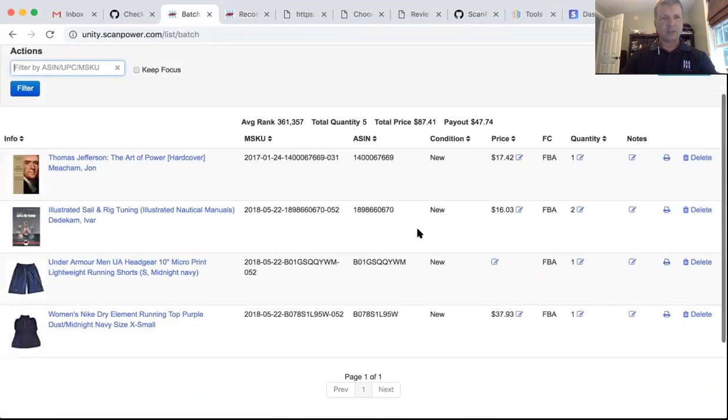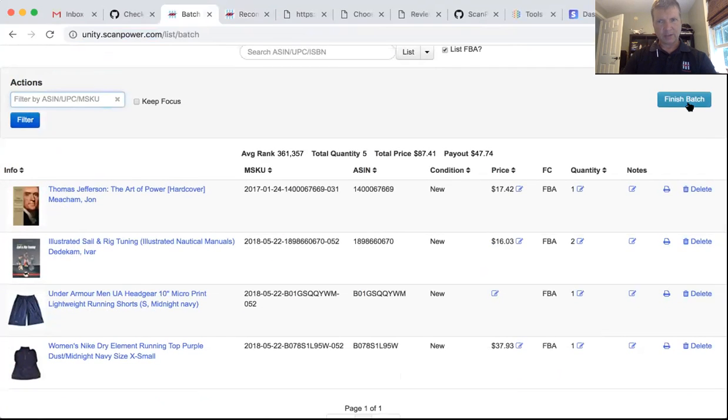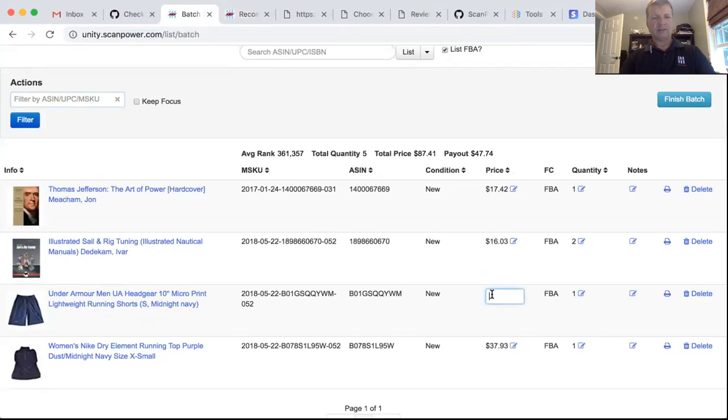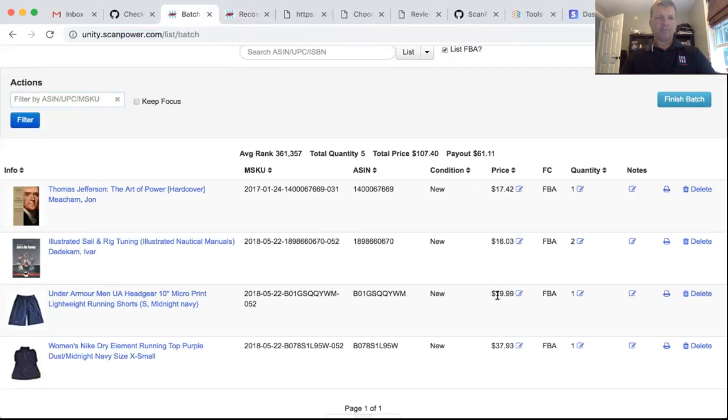And then when you're finished processing the batch, you just click Finish Batch, and we will send all the necessary product and inventory feeds and price feed to convert the item to FBA and then to price it. If you leave out a price, either it's not in your buy list or you forget to enter it, just edit it here, click Finish Batch. And then if you want to list the items in Scan and Label or inside Seller Central, within 15 minutes, they should all be there and ready for you to input the SKUs or the FNSKU.